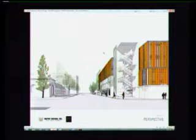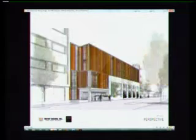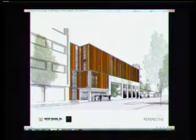Same view. The stair has turned in this option, comes down to the same plaza here, however. The ground floor retail is expressed. This is this idea of these fins that could pick up on the terracotta color of the brick across the street, the tile roofs, both on Waverly and on the post office. View from the other direction with the entrance.